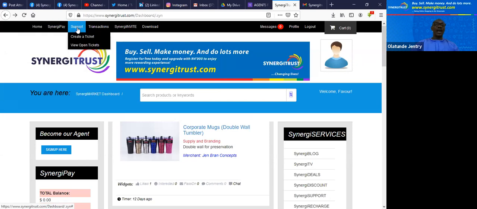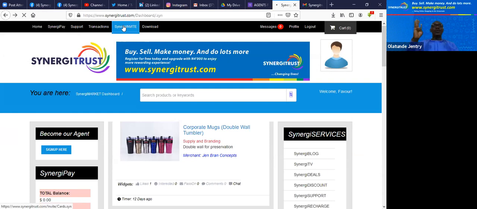Then we have Synergy support. All we do is create a ticket so that people can buy and support whoever we want to support. Then all your transactions, your orders, your sales commission, and your purchase transactions, you can always access them here. Then we have Synergy Invite. That is the next thing I want to talk about. The moment you register as a business club member, you get 4 invites. So to accept the invite, you click Synergy Invite. I've already clicked it, it's going to open now.